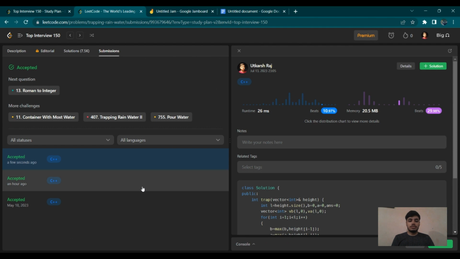So this is a good question, and this question is almost similar to the previous one, where we have to apply logical thinking for every index. We have to think about what is going to be the situation.